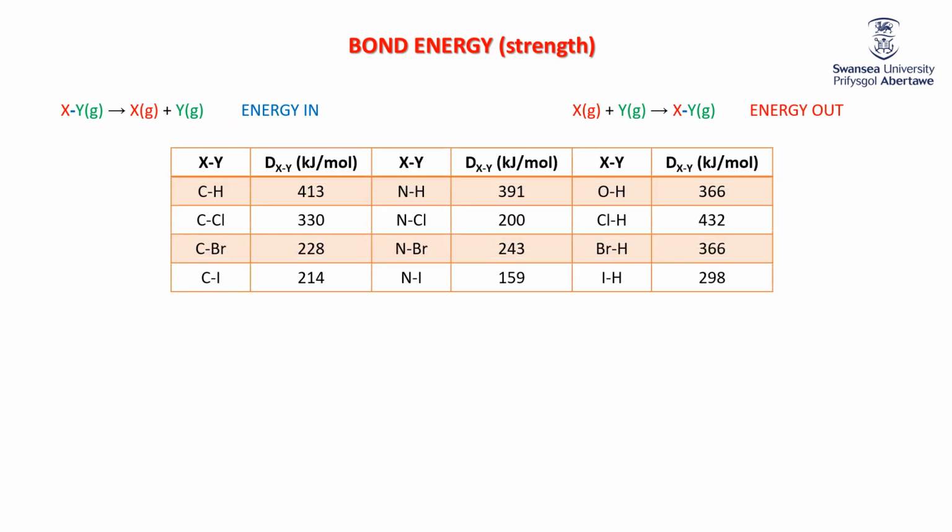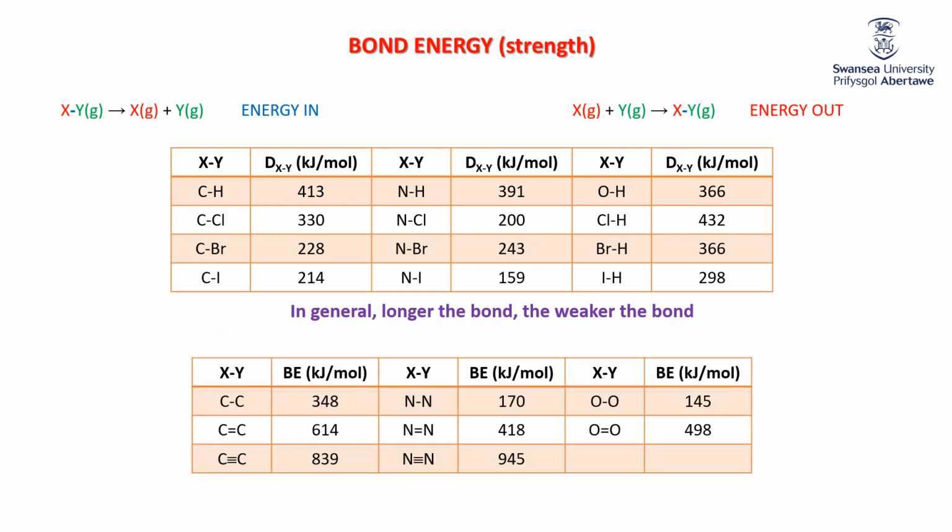It is worth looking at some values of this bond energy. So again, in general, the longer the bond, the weaker the bond, because the further away the atoms are from each other, the less attraction there is of the nucleus of one for the electrons of another. And so you can see, if you remember, that as we go down this first column, from C-H to C-Cl to C-Br to C-I, the bond length increases and the bond energy decreases. There are definitely some exceptions to that rule. There are other factors we have to think about that we won't worry about too much now.